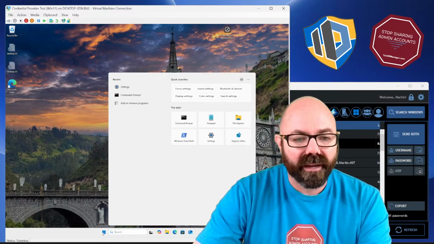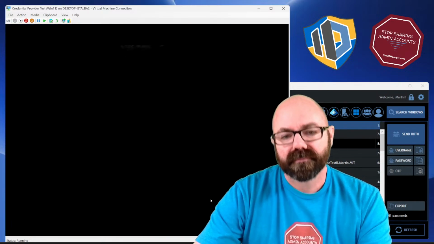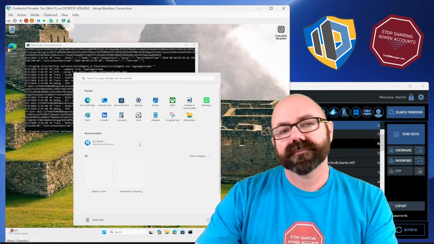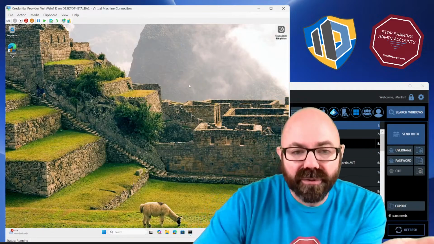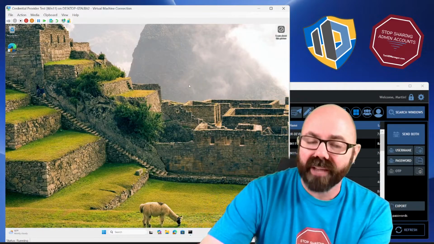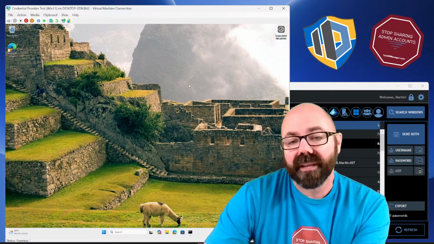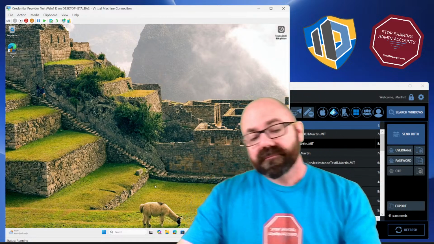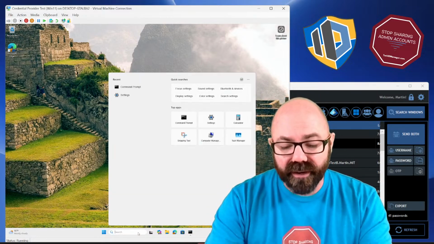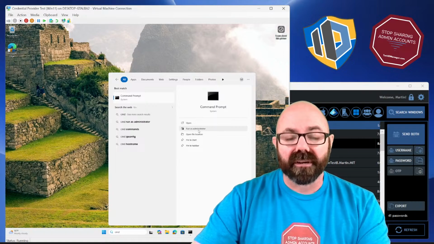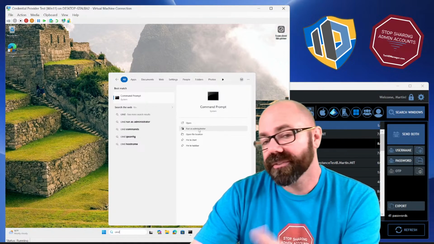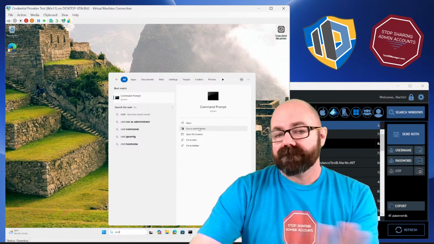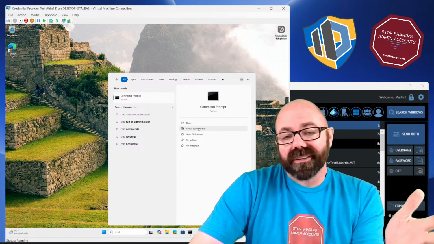Let me log out here and get logged in as an end user on this machine. So now I'm logged in as an end user on this machine. Somebody who doesn't have admin permission, somebody who's just doing the things that they do naturally on this machine, using it for working, whatever it is. There are occasions where they need to run something as an administrator. An install, they need to run some file move, they need to do some sort of maintenance on the machine. Usually it's installing, uninstalling, whatever it is.